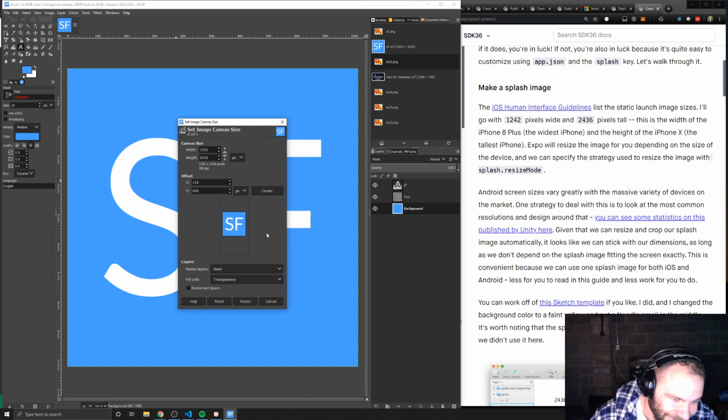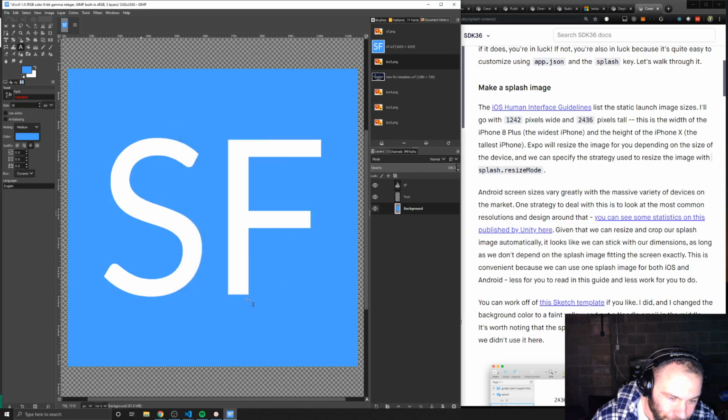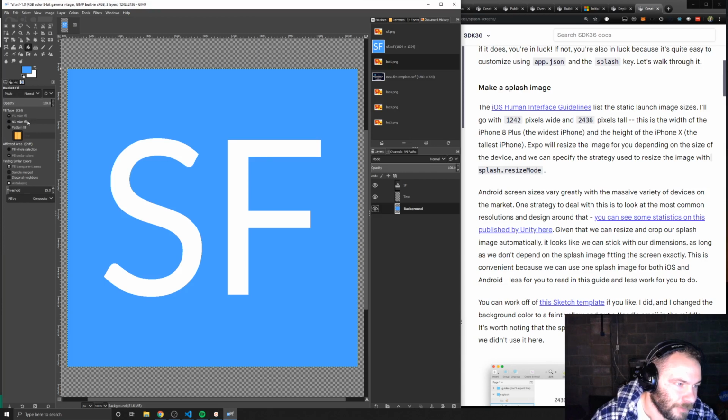That looks okay. Alright, cool. So now we have a different size. We have our background here. Let's see if we can fill in our background with this color. I don't know if we can. Foreground color. Yeah, it's not going to let us.